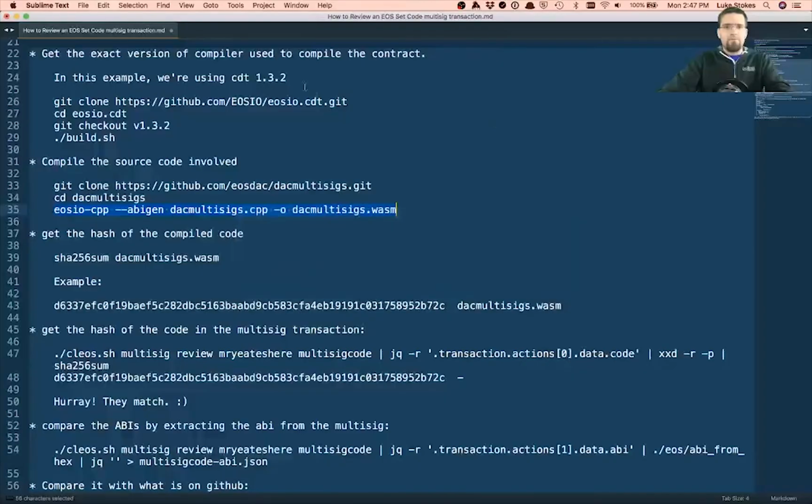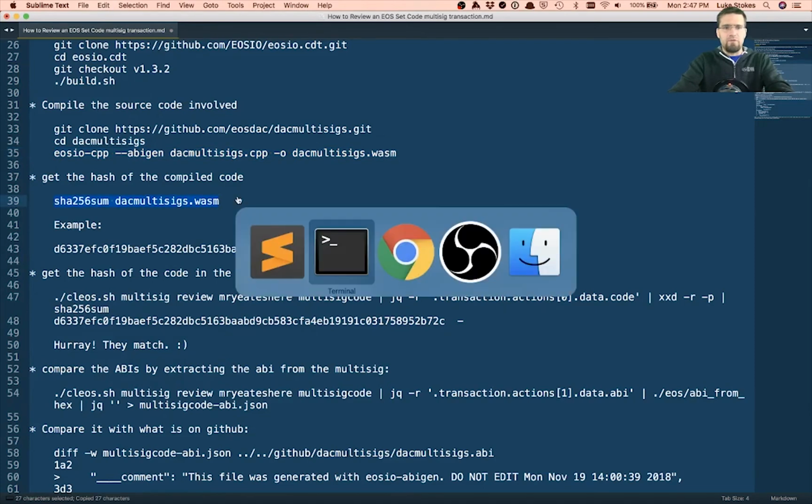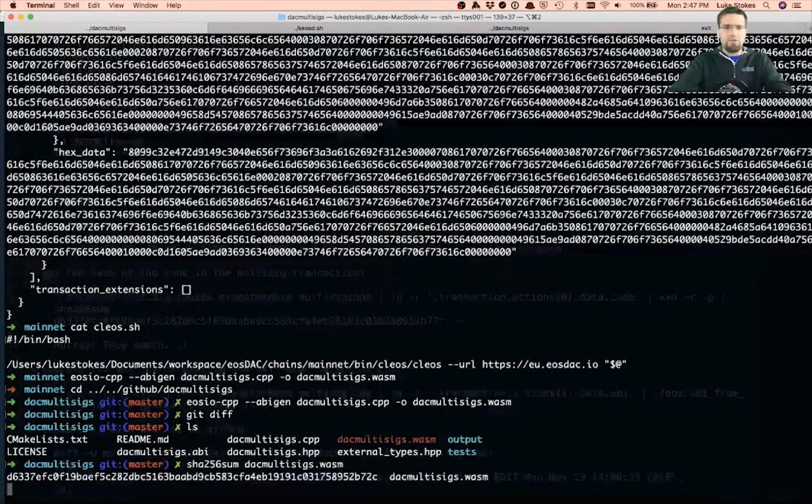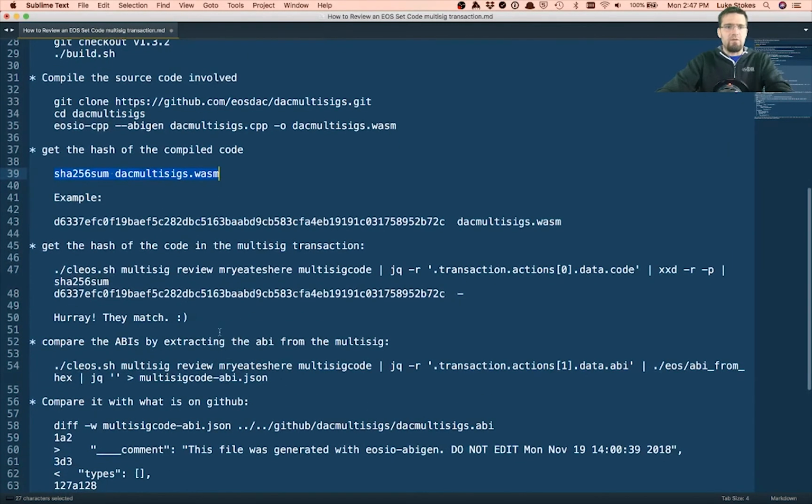So now that we've got that, we want to go ahead and get the SHA-256, and this basically checks every single character. Like if a single character was to change within that compiled file, then this would be a completely different hash. You guys know about that as far as hashes. So it's a way that we can verify what's actually going on is what we expect.